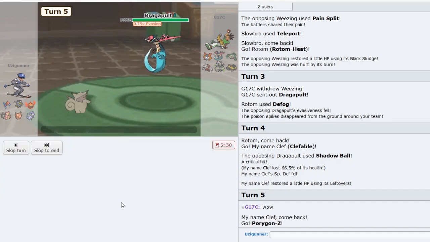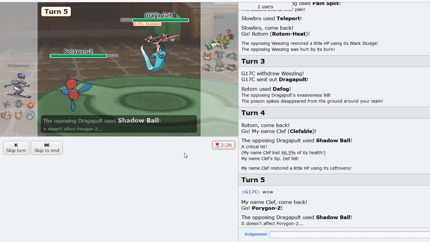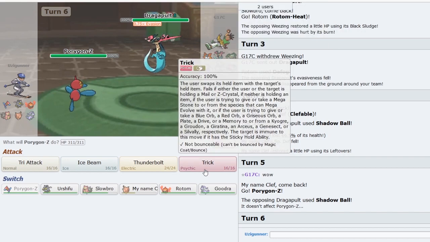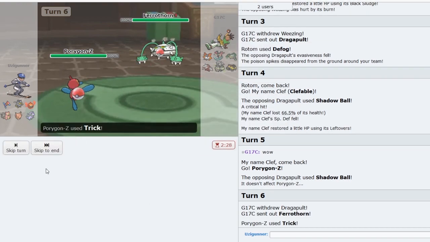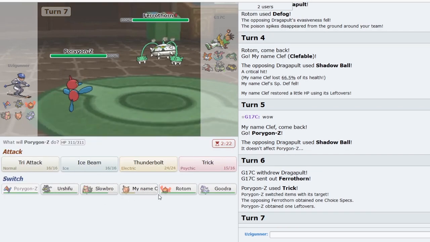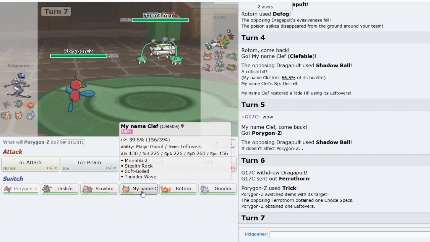Wait, no. I'm gonna go out in my Porygon-Z. I'm definitely gonna go out in my Porygon-Z because I'm immune to your STAB, and I know for a fact that your Choice Specs. There's literally no other timeline in which you would be able to do that much damage to me anyway. So here, what I'm gonna do is pretty much just Trick your incoming Ferrothorn, because now I'm gonna be able to ensure that I can set up really decently with my Urshifu, and by chipping down his Galarian Weezing, I'll be in the clear basically.